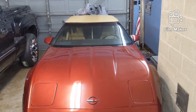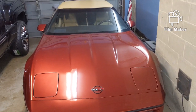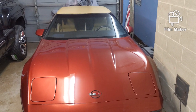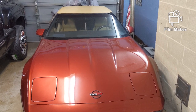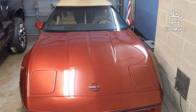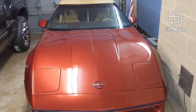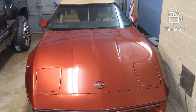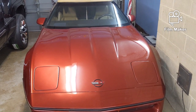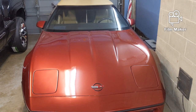Now, in closing, I'm going to go over just a little bit about these cars. The ones you want to buy if you're looking for something as an investment grade are in the early 80s, you want a convertible like this. The coupes really don't bring as much. Or you want something like the Callaway twin turbo car. Those were awesome. The 88 35th anniversary car was nice. The 90s brought you things like the 40th anniversary Ruby Red car, of course the ZR1s, the Grand Sports, the 96 Collector's Edition cars. Grand Sports, especially with the red interior, bring premium dollars.